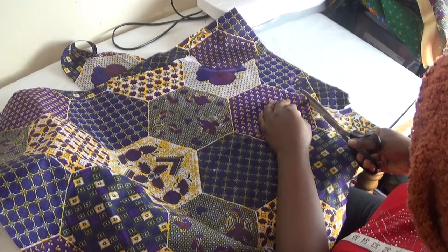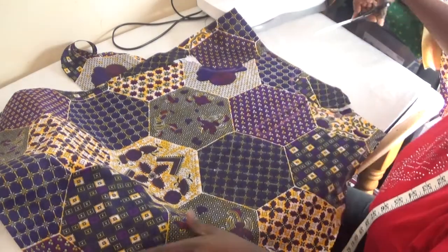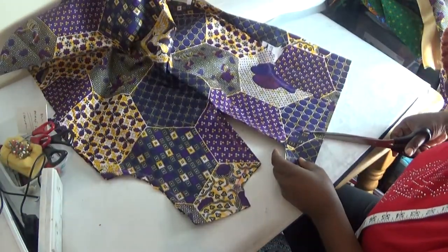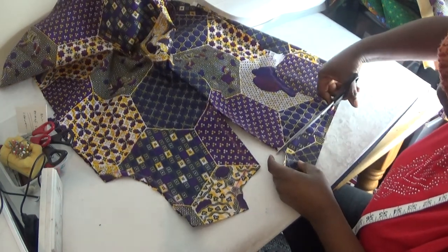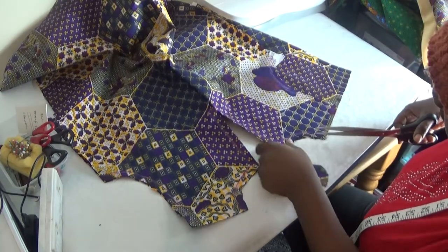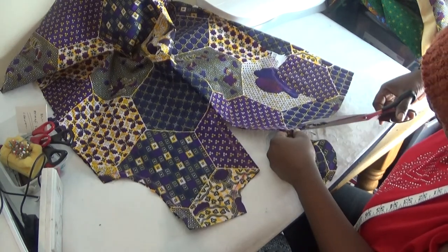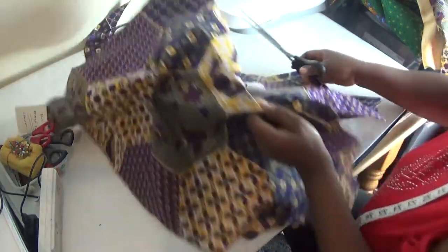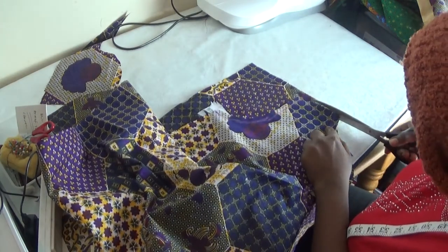Then I'll start cutting from there. Cut from the neck, follow the neck off. Basically, just follow the neck curve of the A-line. There are different ways you can hem your neckline. So when you are cutting, just make sure you follow the cutting so you don't make a mistake. You don't need to rush it. Follow the curve of the shape.